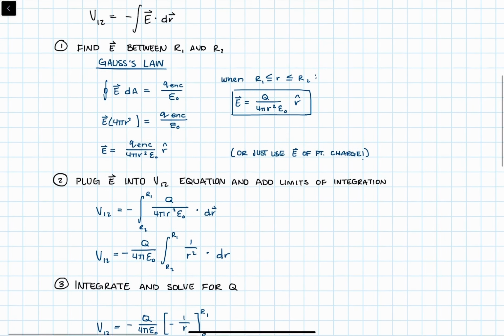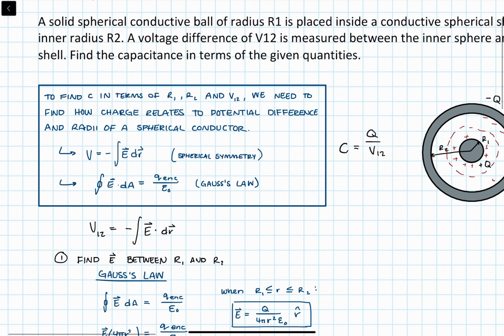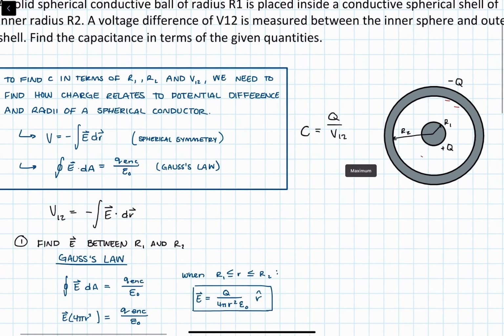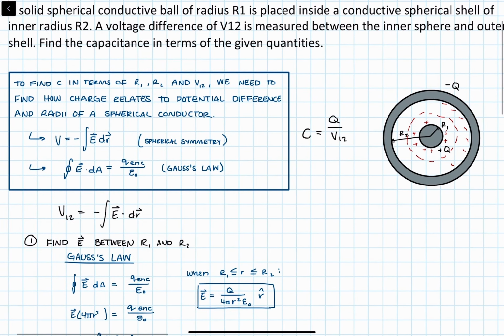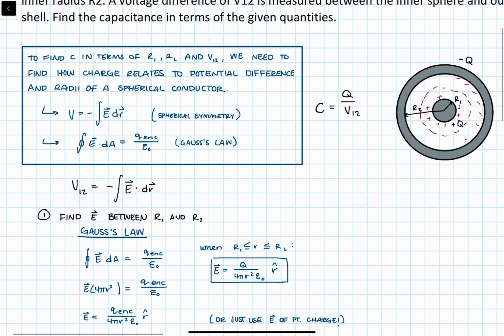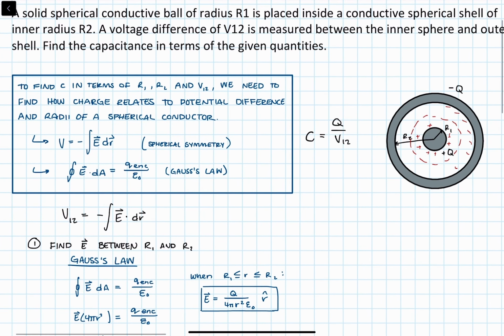The tricky part of this question is just seeing that you need to relate variables that almost seem unrelated at first glance, such as radii and potential difference, or voltage difference. You can work through that by understanding the relationship between electric field, potential difference, and charge.